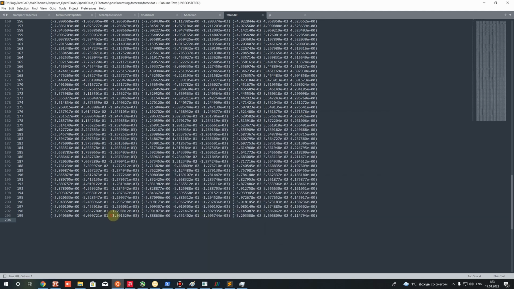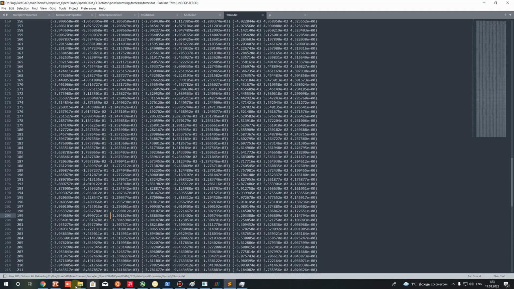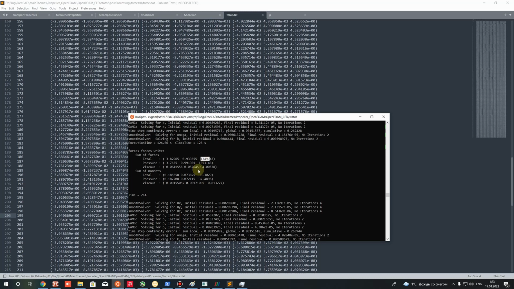and the sum of moments, it is also the total moment. It's the torque on your propeller shaft.